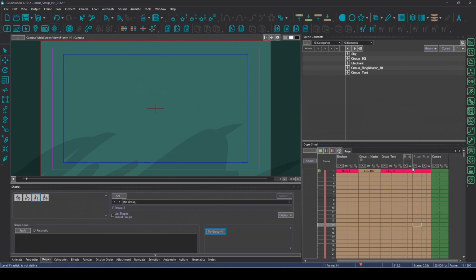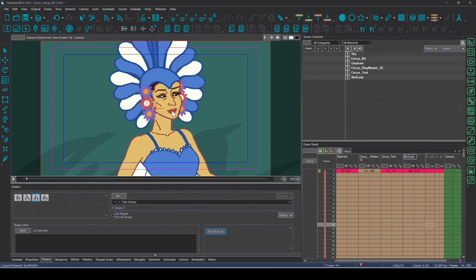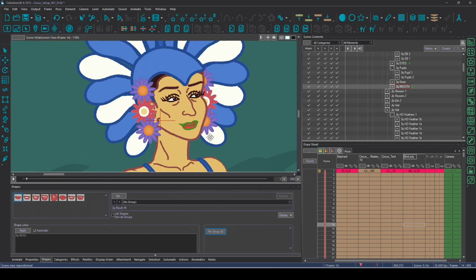So now I'm going to just show you a character, and if we look at her mouth, obviously this would be where you use them a lot. We've got a set of mouths here which encompasses all the lip sync shapes, and I can just select any bunch of frames and click on the one that I want. Ooh. And then click on the smaller one. Ooh. And she moves her mouth.